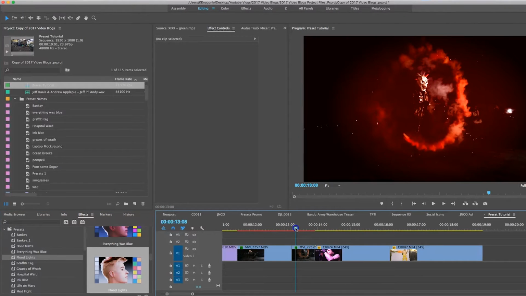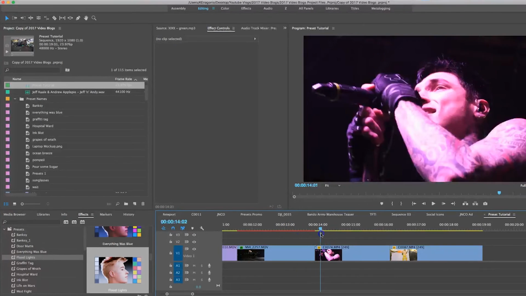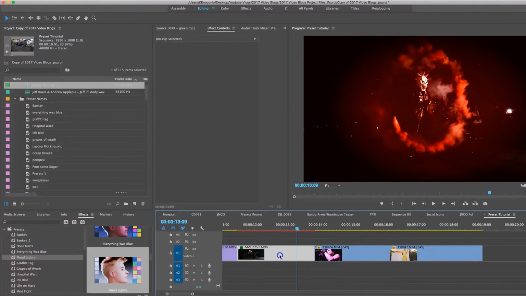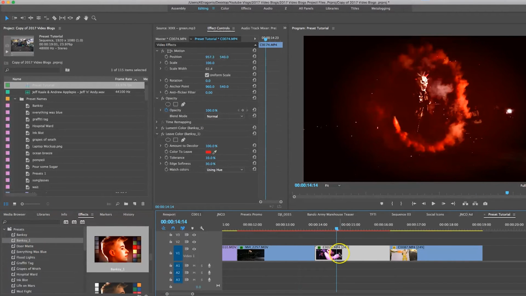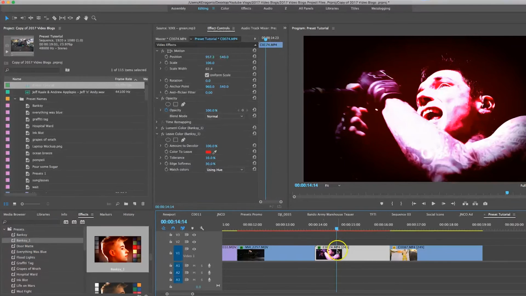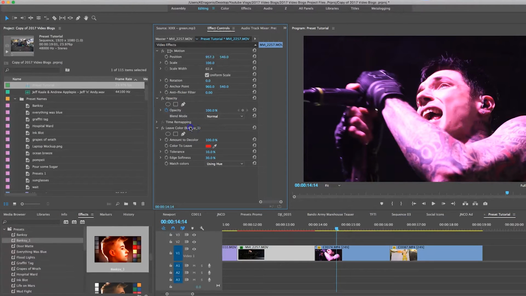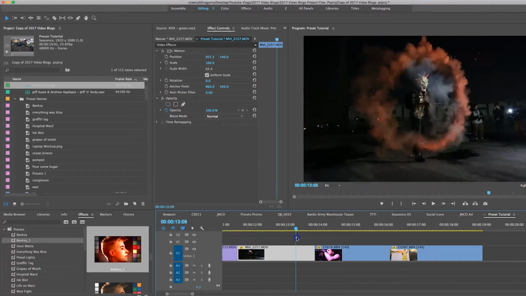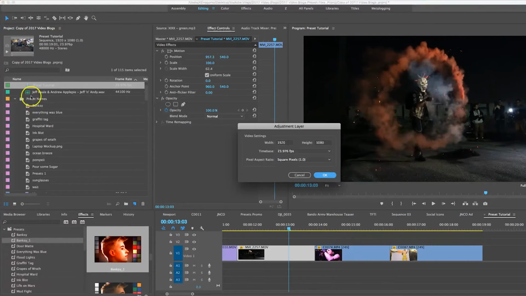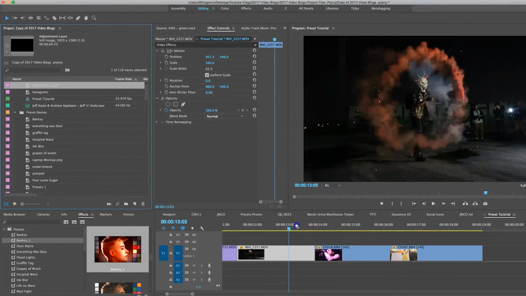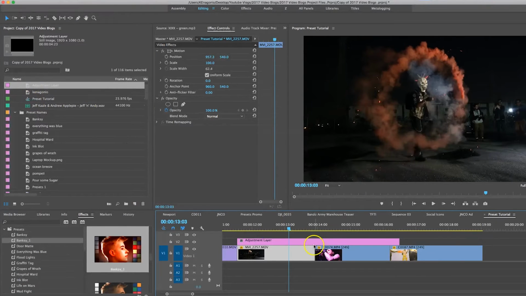Or the other reason you might want to do this is if, say you have two clips that you want to have the same preset, instead of just dragging the preset onto here and then dragging it again onto the other clip and having it on both clips. Instead of doing that, you get rid of these. So from scratch, with your raw footage, you can go over here and make an adjustment layer. What adjustment layers are is basically just a blank, empty layer, and you can add things onto this layer that will be reflected on the bottom layers.